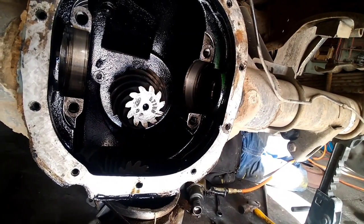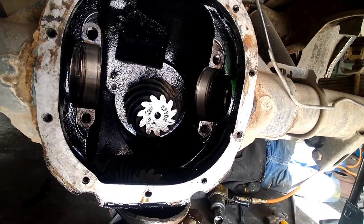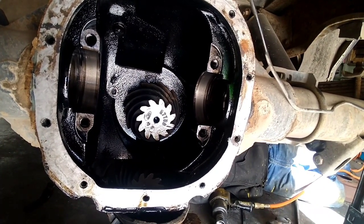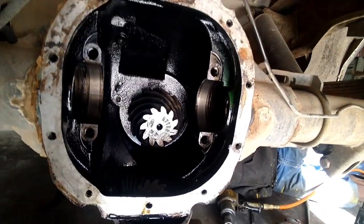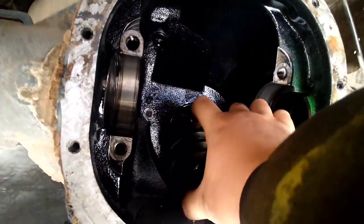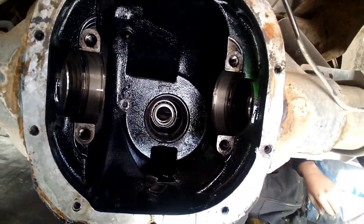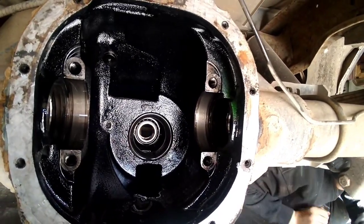Once you unbolt your drive shaft, it's four 12-millimeter bolts. Then you're gonna wanna take your pinion nut off, and after that you can pull your yoke off and then you can just pull your pinion out. Once you get your pinion pulled out, go ahead and start knocking your races out.